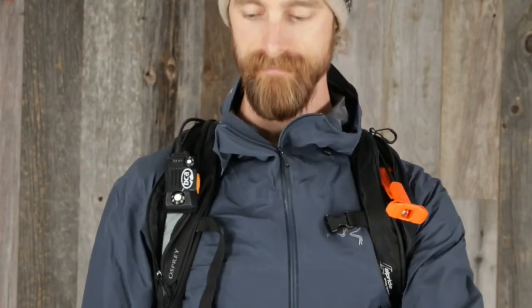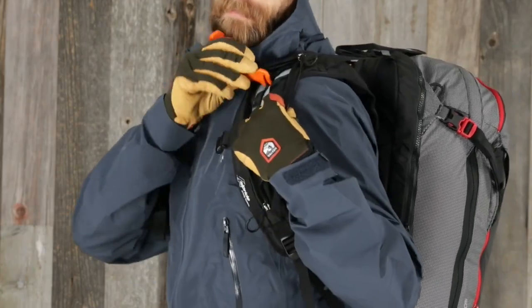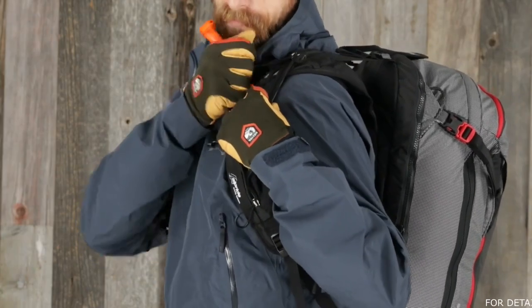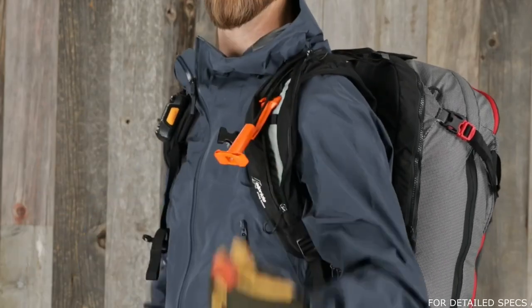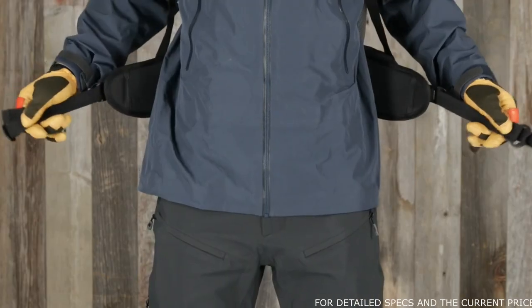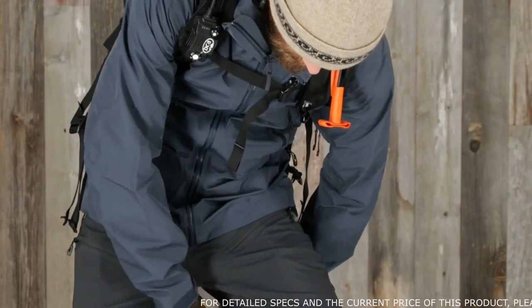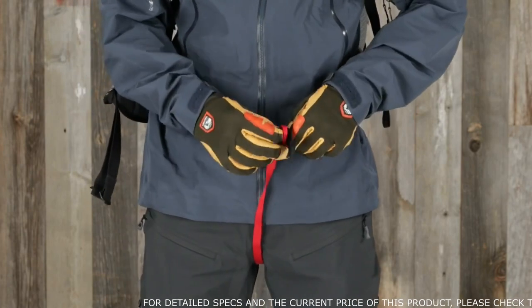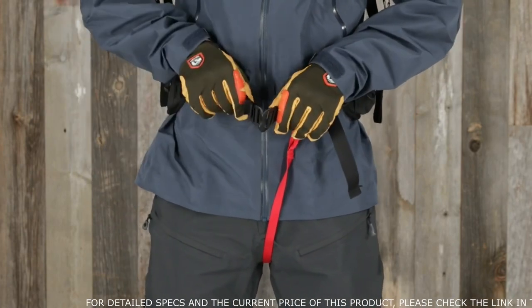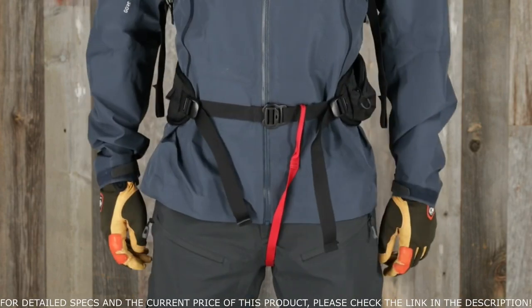It has dual-sided attachment points for both remote radio mic and avalanche airbag handle, which can be adjusted to your preferred height. It also includes an adjustable sternum strap with safety whistle. The hip belt is also made with EVA foam padding, created with stability in mind for both men and women. Most importantly, the aluminum safety buckle and tuck-away leg loop provide required security while in avalanche terrain.